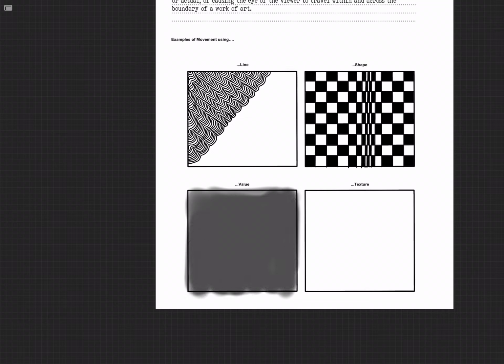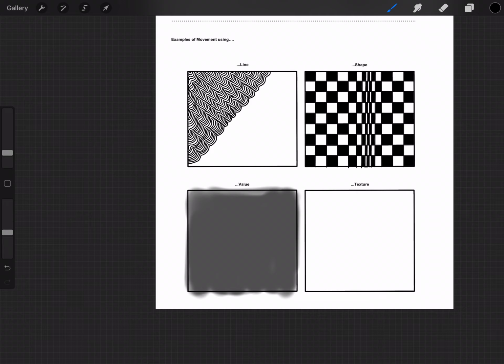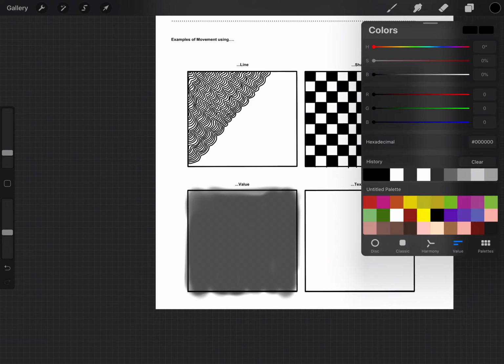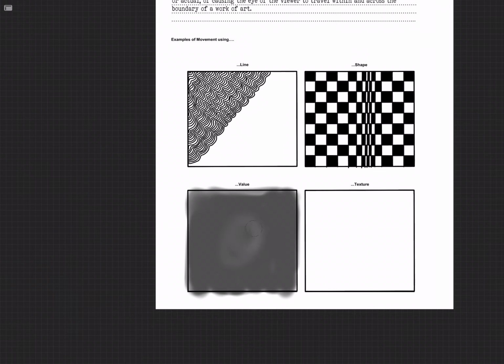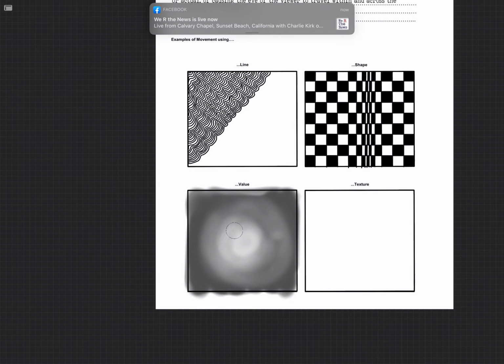Okay. And then I want you to grab your eraser, and in my case, because I don't want to erase since it doesn't work out in my case, I'm going to grab some white. I want you very lightly to start erasing in the middle, and then try to do this sort of in a circular motion like that. So you're basically drawing with your eraser right now.